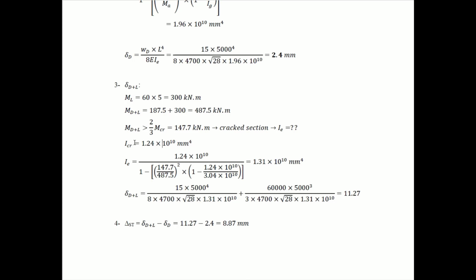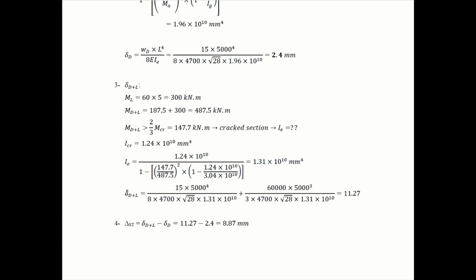We determine it once in rectangular section beams. So now we substitute with the same equation to determine the new I effective. I'm just going to change the value of M a to replace it. Instead of putting the value of dead load, we are going to use the value of moment due to dead plus live. This is the only change actually. Therefore, the new I effective due to dead plus live is equal to 1.31 times 10 to the power 10.